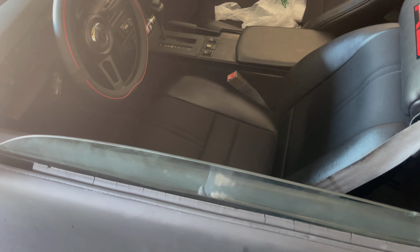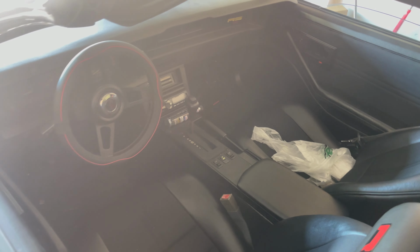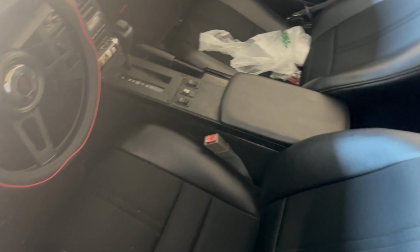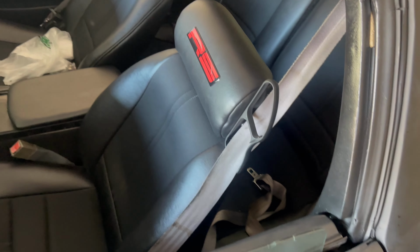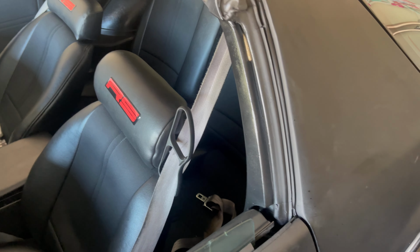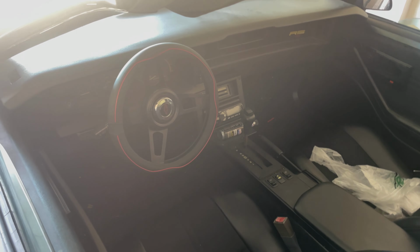So, I mean, some of that stuff, he had to take in mind that it is a 30-year-old car. But, I mean, door opening, as y'all see, seatbelt working. Those are two of the things on the list that he said I had to get fixed. The rest of it, the lights was working, the reverse light, that's just a bulb. Got to change that bulb.